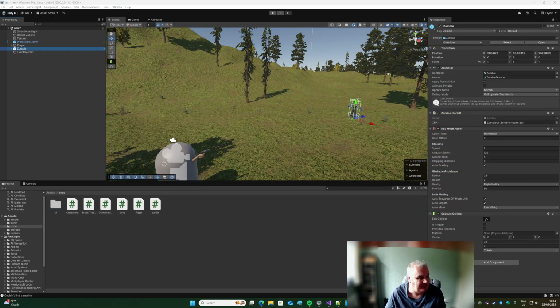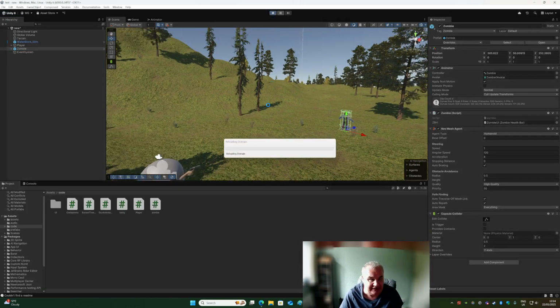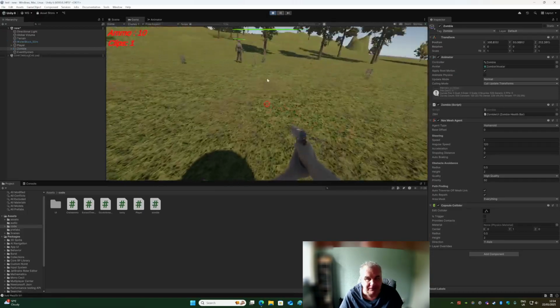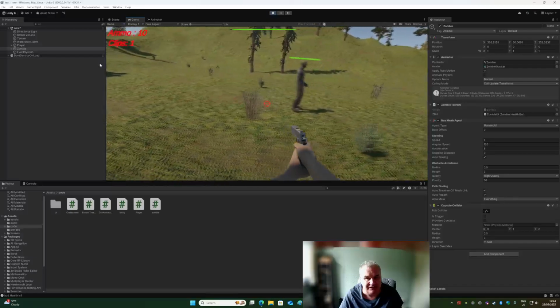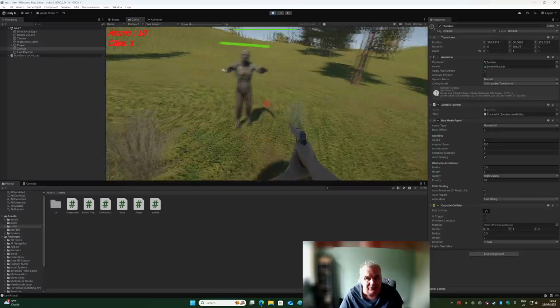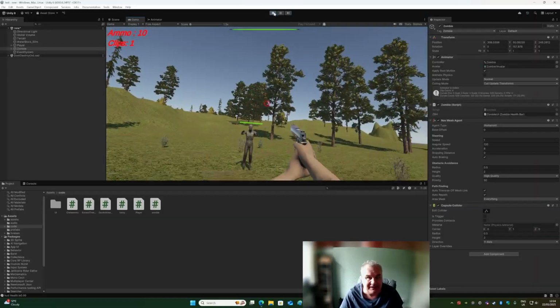Let's reshape my face first of all and move my face over there. Alright, so let's press play. In the video we had running, we have a zombie, he reacts to us, we can shoot him. Now let me go through the mechanics of it.